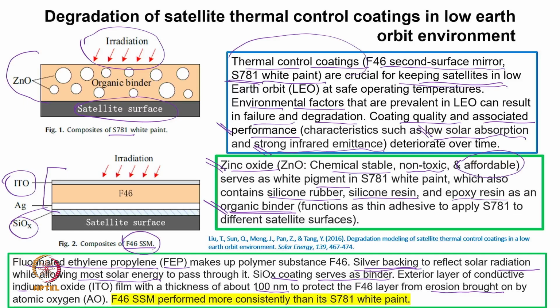However, it is indicating that when we go for the multi-layer coating and the functional coating, where each layer has its own function, it may give a better performance, it may give better results. However, it may be a little costlier compared to the single coating, but we will cover this topic when we discuss the coating lecture.